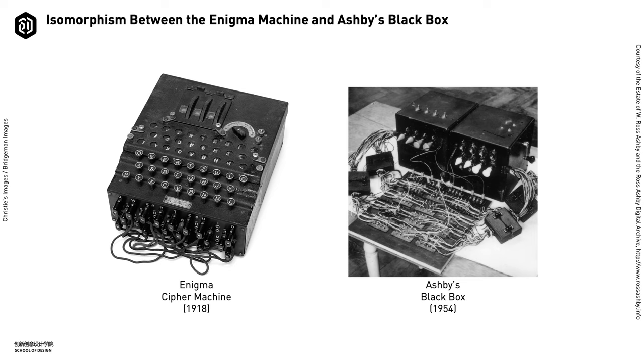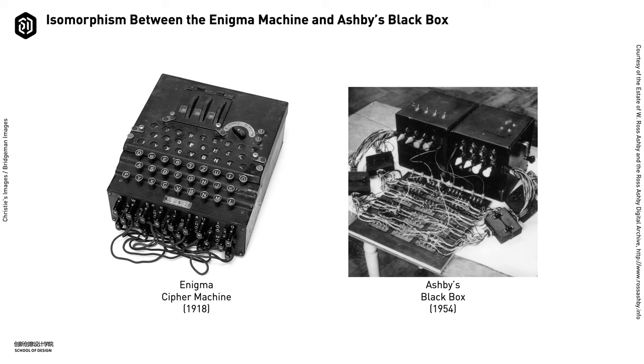And when you press a button, the machine does two things. Number one, it immediately closes a circuit. The signal comes from a battery, travels through the keyboard, and goes into the rightmost cylinder, or rotor, as it's called. The rotor has 26 contacts arranged in a circle on one side and 26 on the other side, but with random wiring inside, so it passes from the first to the second to the third. Then there is a return wiring where 13 wires cross over randomly and the signal comes out again.